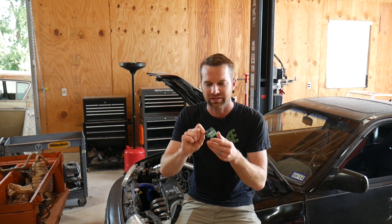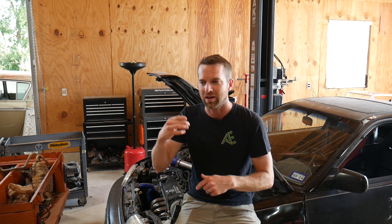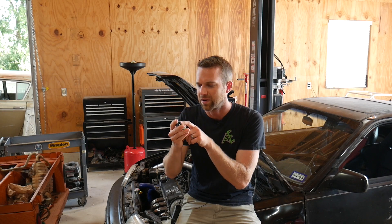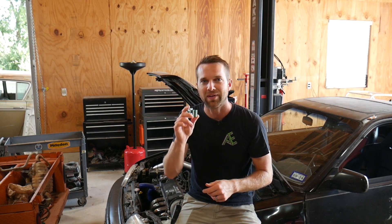I honestly don't remember the last time I turned on the camera. It has been an incredibly frustrating two to three weeks because this frequency-to-voltage converter doesn't work — it doesn't do what it says it's supposed to do. I've bought so many of these thinking maybe I got a faulty one. I've adjusted the potentiometer, tested different voltage ranges, different frequency input ranges. This one is 0 to 1,000 hertz and scales a 0 to 5 volt output signal, but it doesn't do that. It kind of wakes up around 2,000 RPM, and tops out at 5,000 RPM.